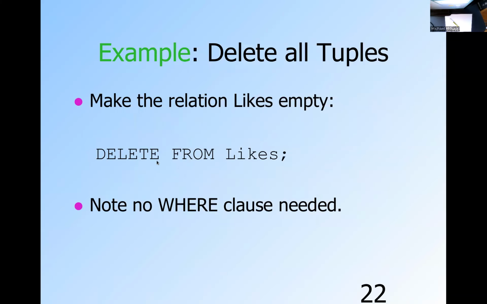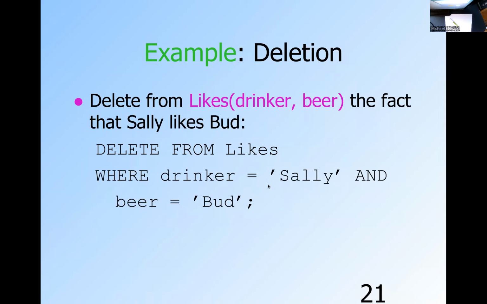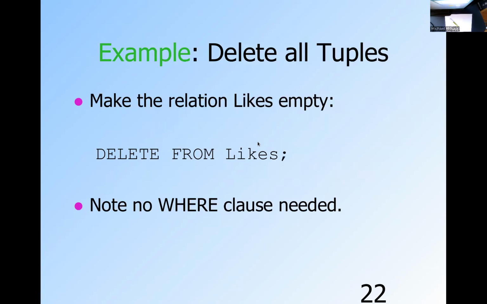Now this right here, delete from likes, will wind up deleting everything from a table. So this will basically empty the table, since there's no where clause. So you have to be a little careful with these things. I can talk a little more when we come to transactions about how you deal with deletions. You should always have a backup of your database. If you start doing deletions, you have to be a little careful here.